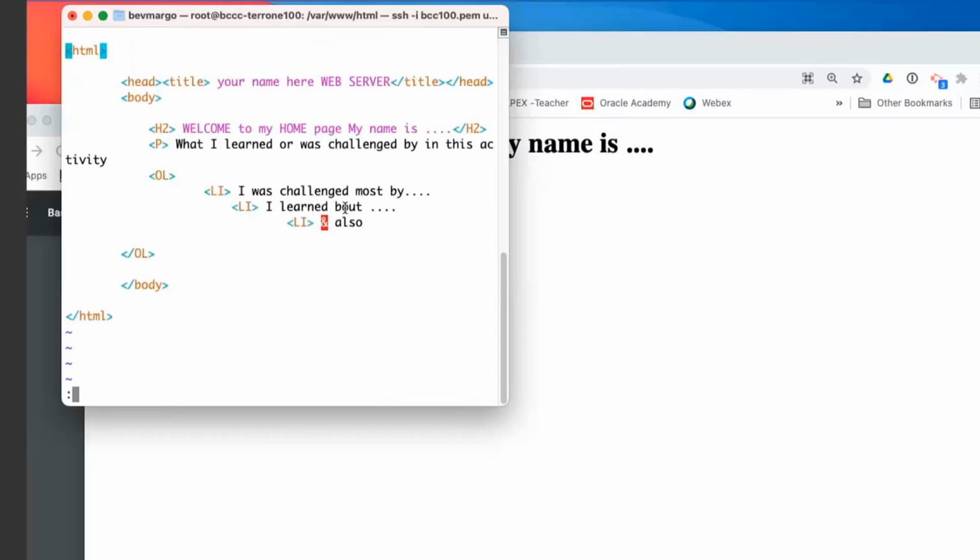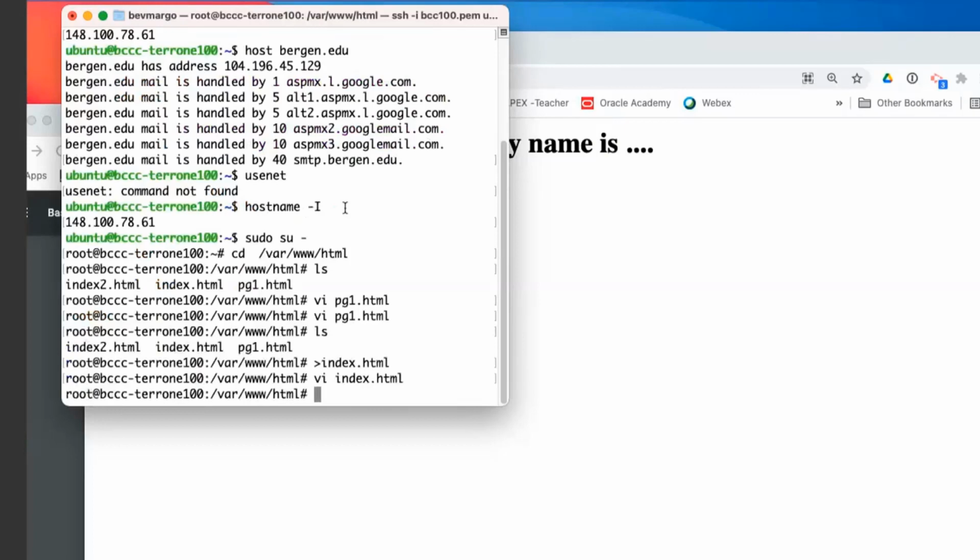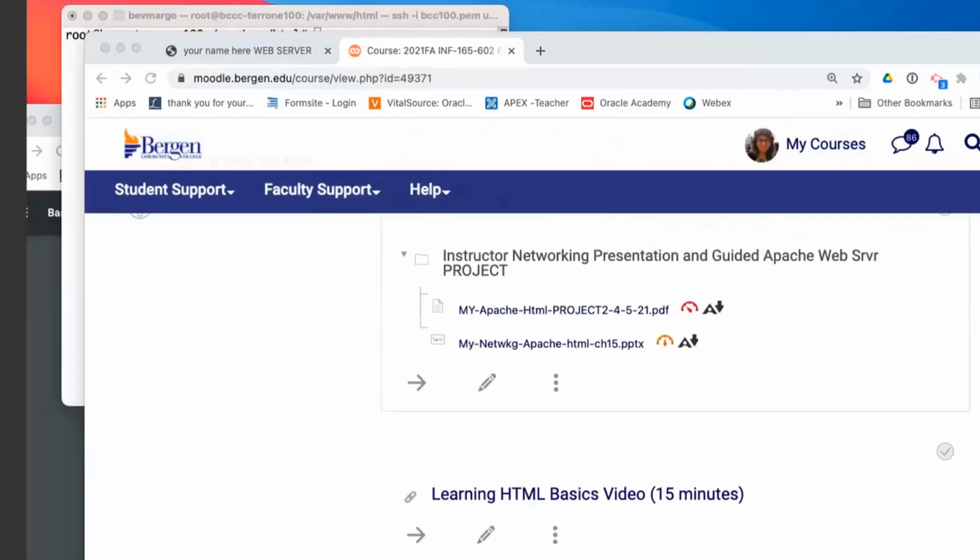And then colon W, we'll save it. WQ to exit.